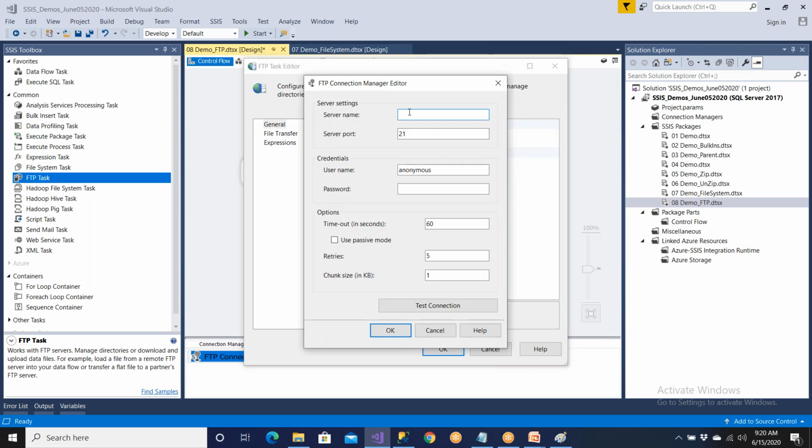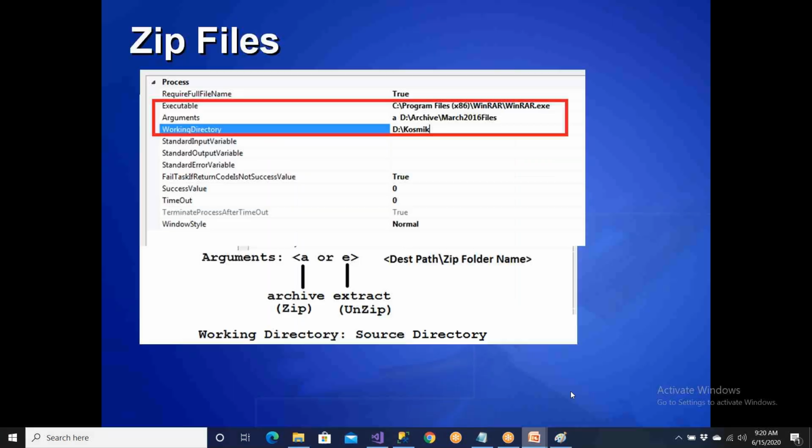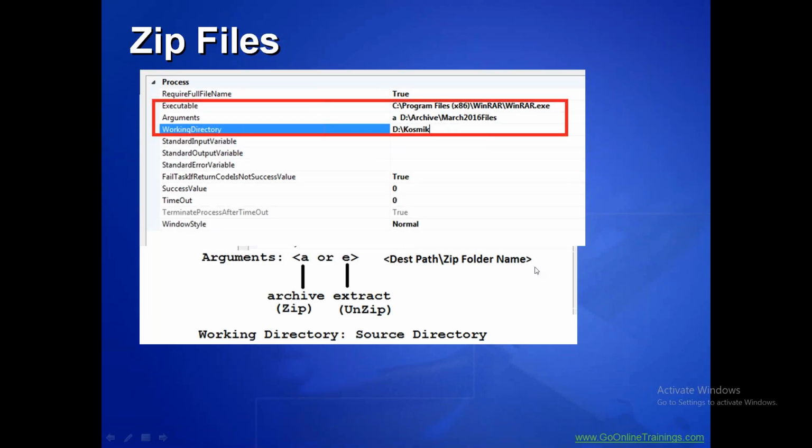So the server name I know, ftp.ac.ed.uk, something like this. There is a name of the server. Let me do the test connection, or I gave the wrong name. Let me check. This is, anybody can access it.